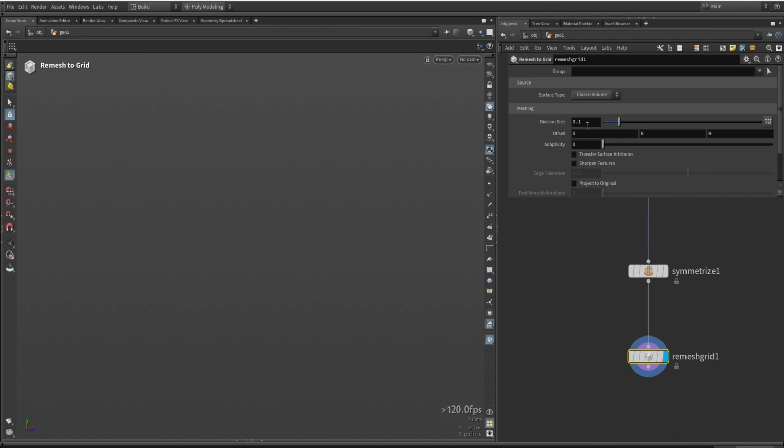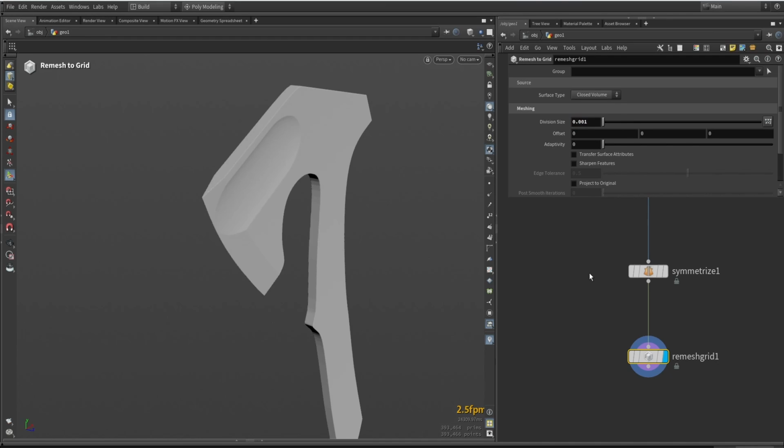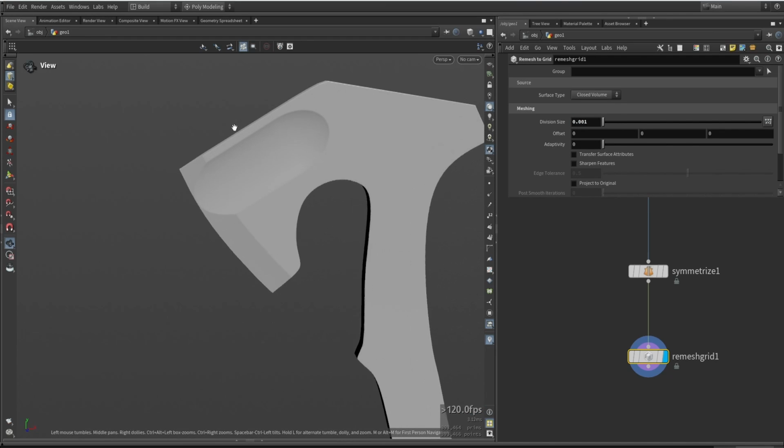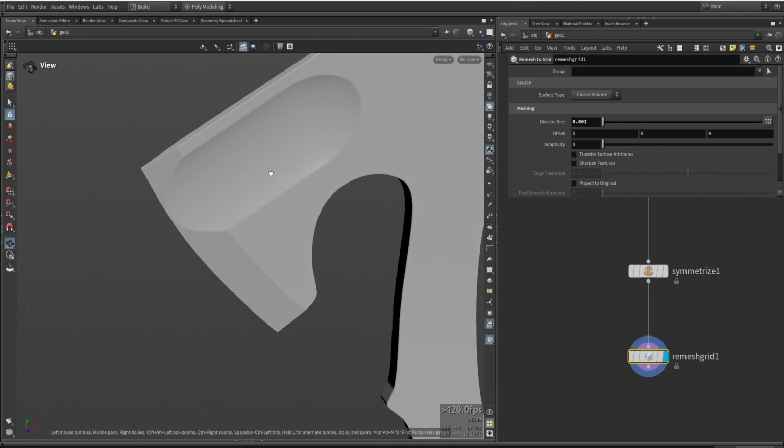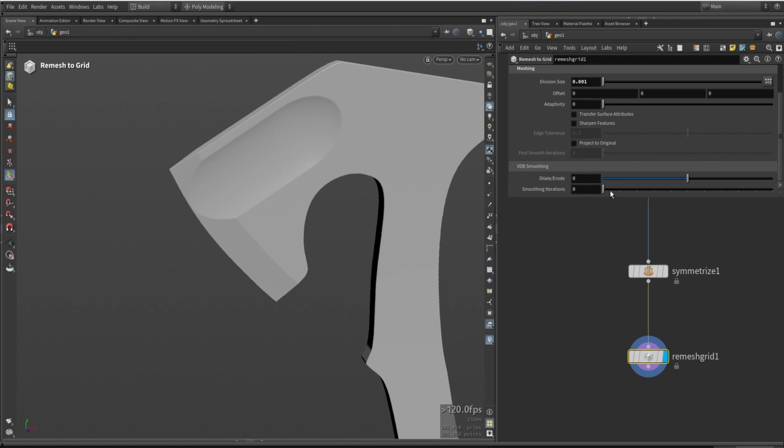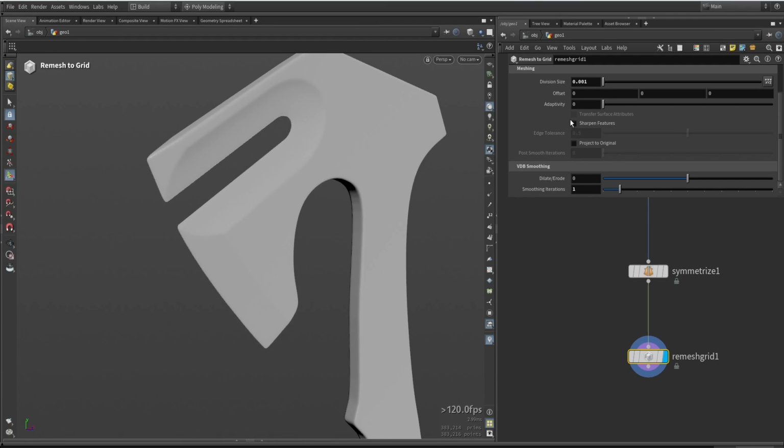And so since our model is not the largest model, I have some troubles, of course, with larger values. So let's say 0.01. Let's see if we can get something. And that gives us a bit of a model. We can probably do some smoothing iteration on this. So you can see that we will smooth out the blade. Maybe we need to go even a bit lower.